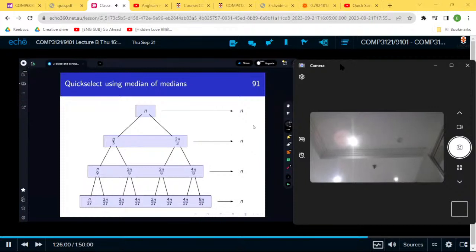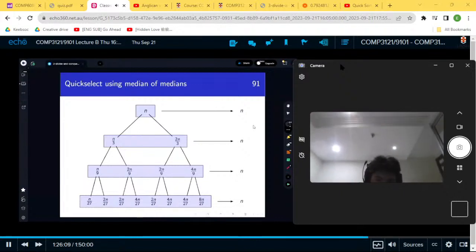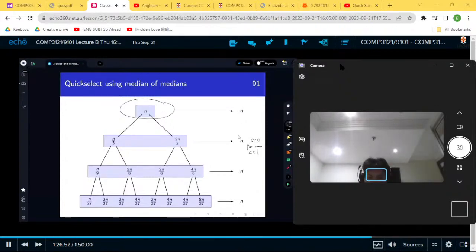Remember case 3 of the master theorem. It said that this case can be applied if the computation on the next level is smaller by a fraction that's smaller than 1. So the condition said that the computation time needs to be at most c times n for some c that's smaller than 1. In that case, we could argue that the total running time is dominated by whatever running time is needed to handle the first level, and the first level needs linear running time. So we're going to try to make some progress so that at the second level, we need less than n steps.